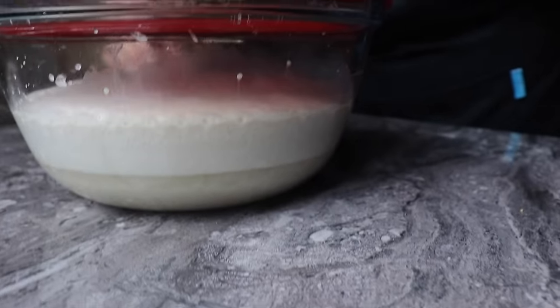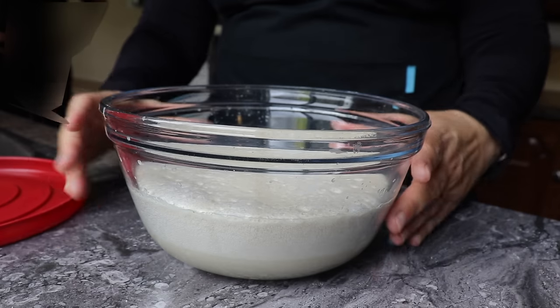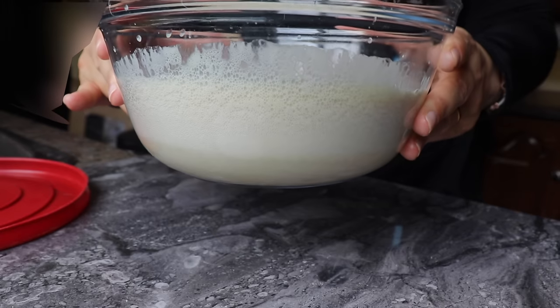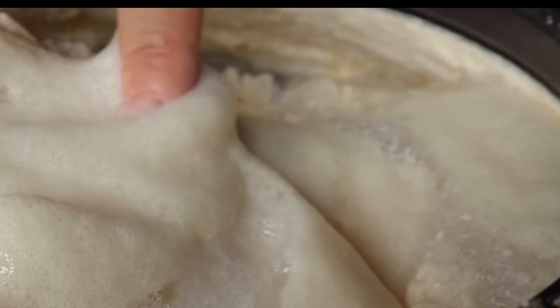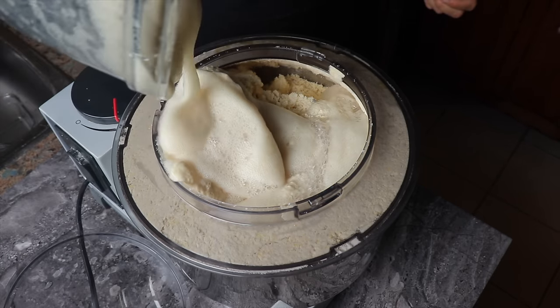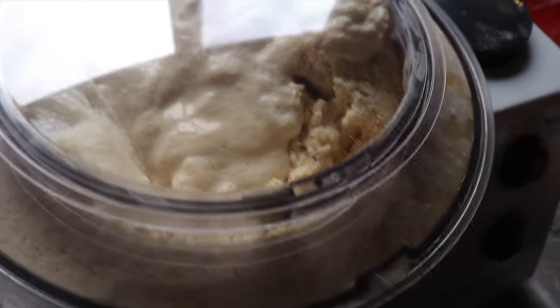Finally it is time to add the yeast cake — and look at this height! If your yeast does not bubble like this, it is most probably not active anymore and it is time to buy a new pack of yeast. As you can see, it is very airy, like a yeast whipped cream. When I add the yeast, I pray to God that He will always elevate us to fulfill our true potential.